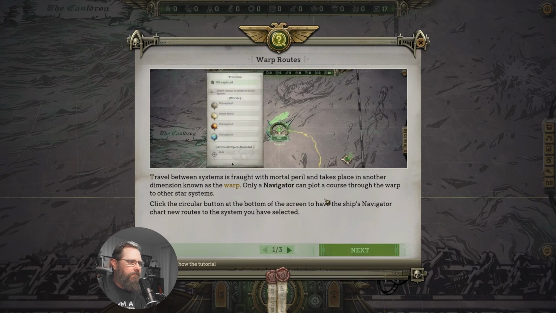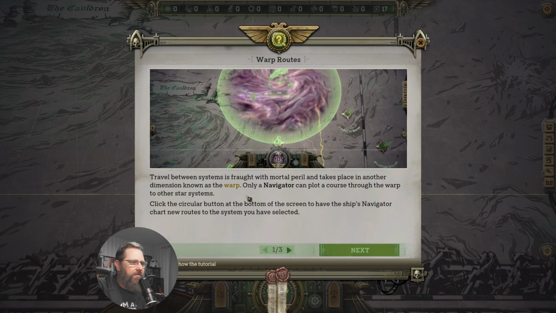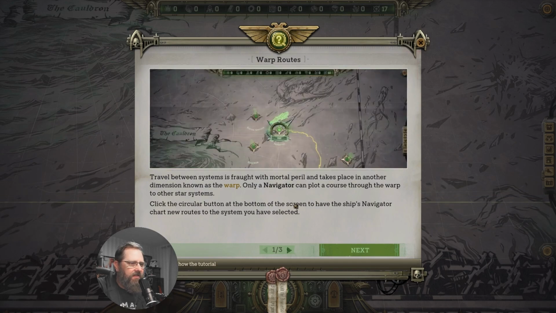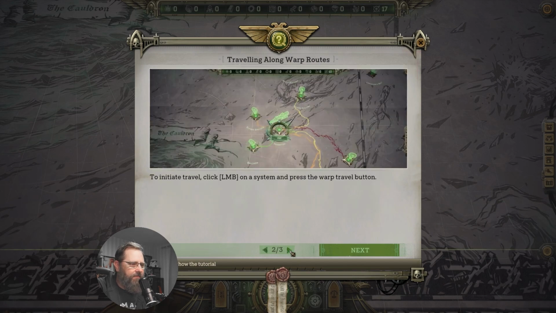Chart. All right. Travel between systems is fraught with mortal peril and takes place in another dimension known as the warp. Only a navigator can plot a course through the warp to other systems. Click the circular button at the bottom of the screen to have the ship's navigator chart new course to a system you have selected. To initiate travel, left mouse click and click the warp button.